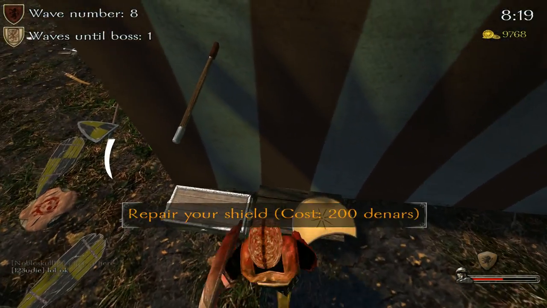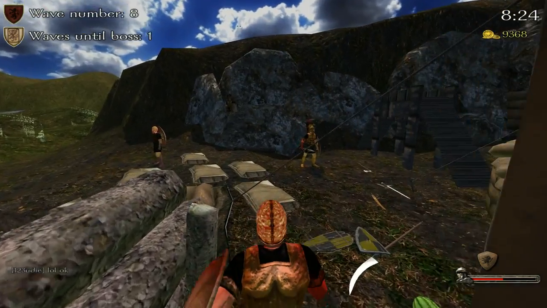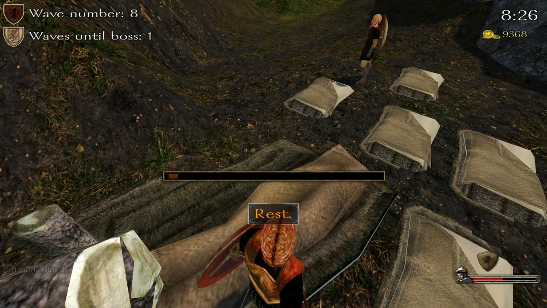Oh, it's over here? Is this where it is? No, it's repair shielding. Okay. How do you buy these things? Somebody tell me your secrets.